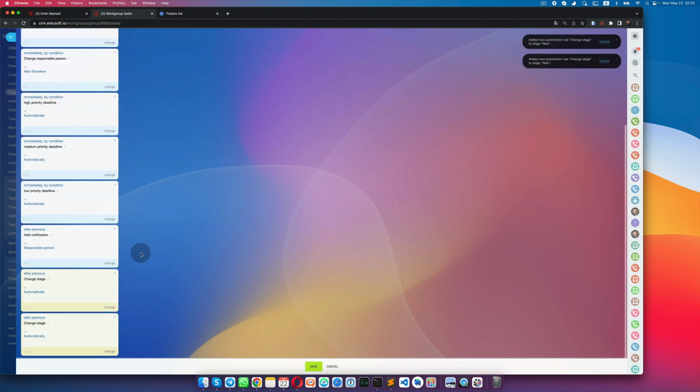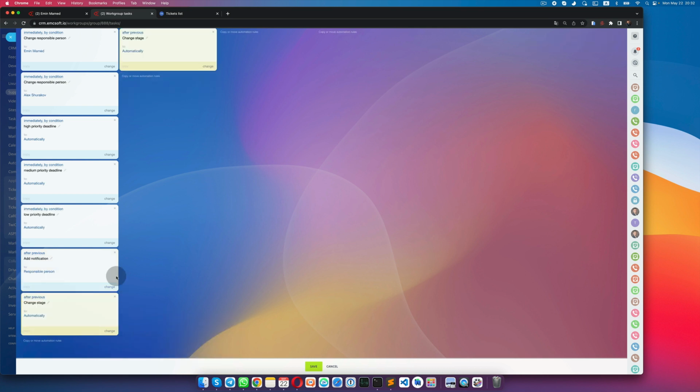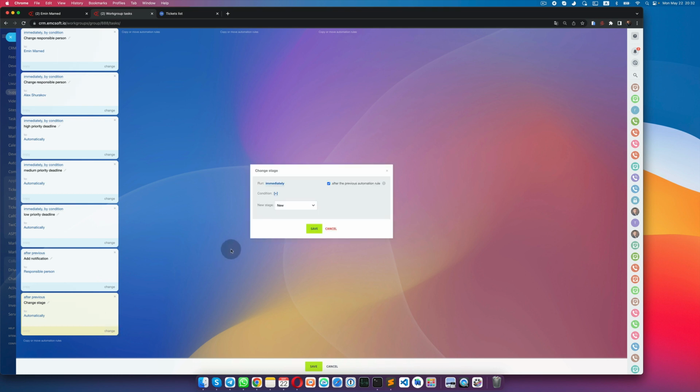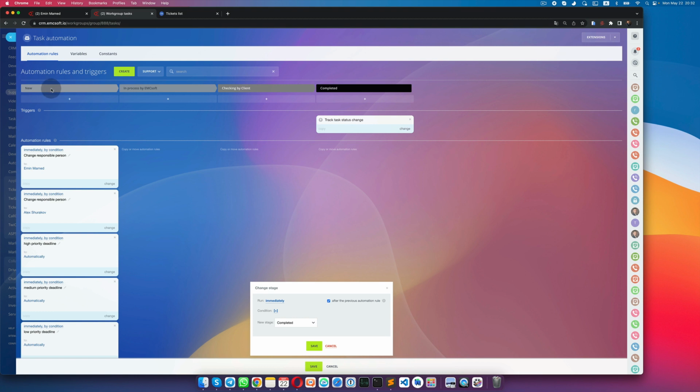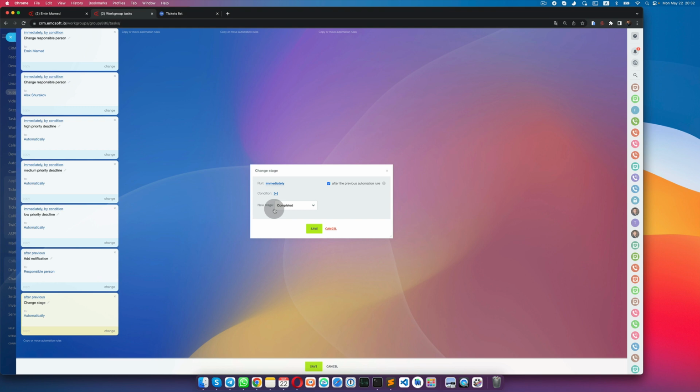Right. So I will delete that. For example, in that stage, if, so new stage, if you close that task in that stage, in new stage it will be completed.